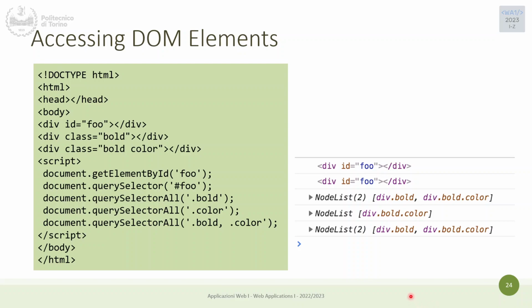Obviously, all these nodes are printable. So again, if you want, you can have a look on the console at what you get. I don't know, you can write document.getElementById foo. When you have foo, you can print it on screen to have a look at what is going on. And here you have a quick example of how you can use this different query.